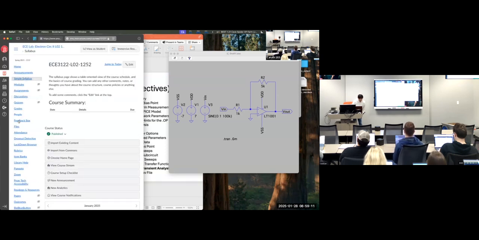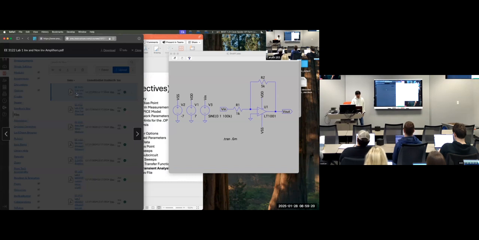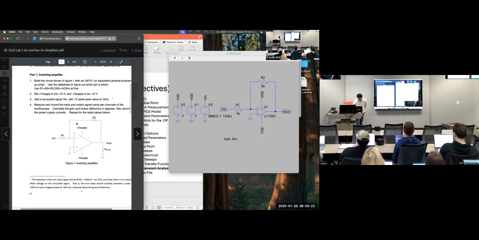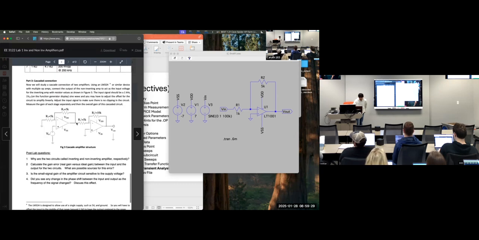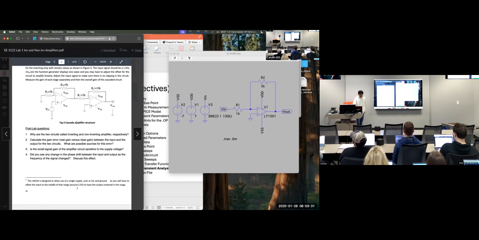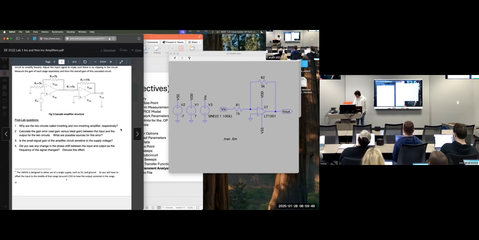Okay, so I'm going to go to files. Go to the first lab. Let's see. Pretty sure it's 3 op-amps. Inverting, non-inverting, and cascade. So there's your inverting, it's the one we did. There's non-inverting, and cascade. And with the cascade, that's when your voltage difference probing can come into play, because you can see the voltage difference between the input and the first gain stage, the first gain stage and the second gain stage, and then all together. So that's pretty cool. Any questions?